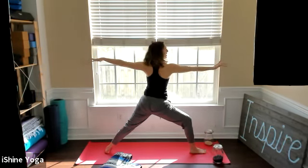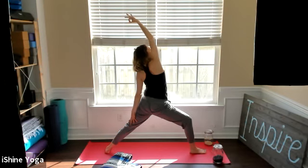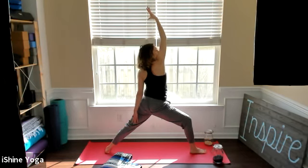When you're ready, the front palm flips and we come into the reverse. So here we might want to think about the front knee. It kind of wants to come in toward the big toe. Open it maybe a little toward the pinky. As we feel length here in the right side body. Coming back into warrior two.